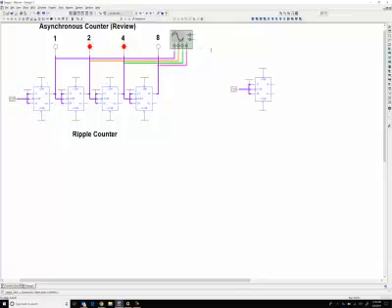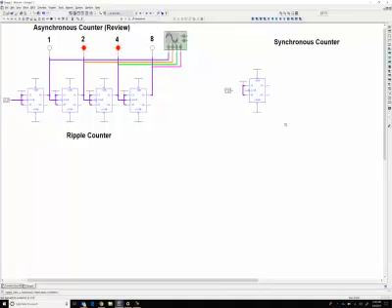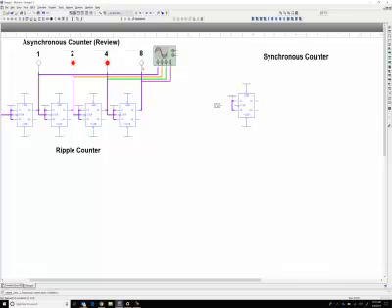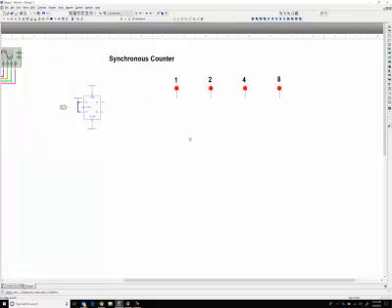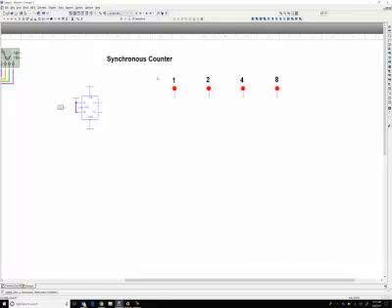So what I'm going to do is make what we call a synchronous counter. Notice it's missing the prefix A, which means no. For this counter, I'm going to use the same concept. We're going to have my 1s place, my 4s place, etc. So here's going to be my 1s.